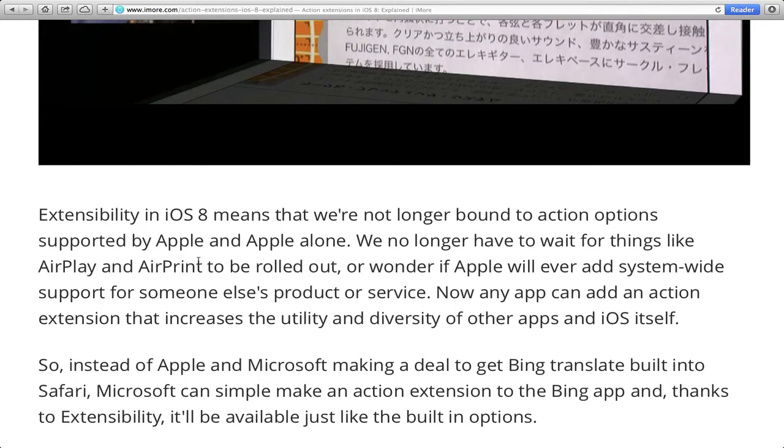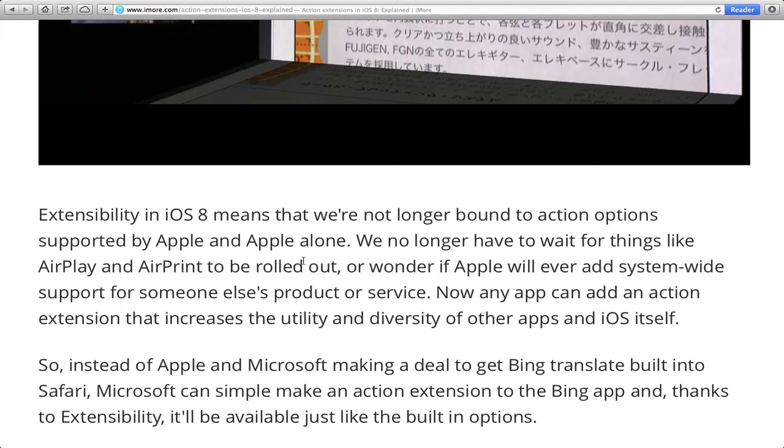In other words, today we have third-party applications, like HP and Canon make their own applications on the App Store, and if you buy a printer from them that is not AirPrint enabled, then you download those applications and print from those applications on your iPad or your iPhone. However, if you have an AirPrint printer enabled, you can natively print, and what I mean by natively is if you open up the Mail application and hit the print button, it uses AirPrint to print it. If you're in Safari, hit the print button, it will print it. You don't have to switch over to an HP or Canon printer app to do that.